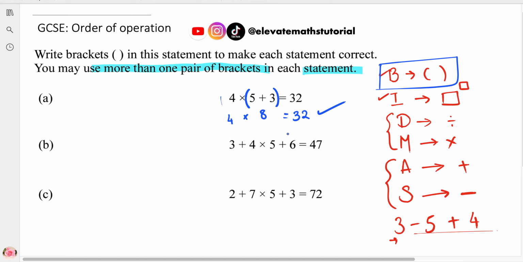Okay, the next question is again the same idea. We can have multiple brackets or we just need a single bracket. I would first of all see what is the natural order. You will normally times these two numbers and then add this and add this. The order of whether you add 6 first or 8 first doesn't matter. You would normally times them. So somehow you have to break that order. They will never give you the normal operation. Put a bracket here, that wouldn't normally work. So what I'm going to have to do here is try and force these two together and see if that works, or try and force these two together and see if that works.